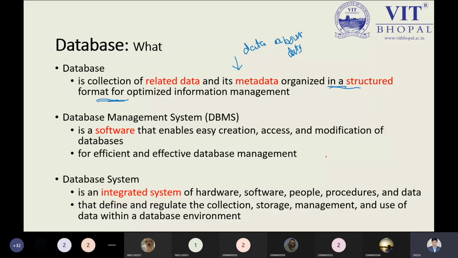Now you can put the contact number, you can put the other details, but in the case of the address, first address or second address, they will say, sir, what is this? Yes, of course, permanent address, local address. In the permanent address and local address, we have lots of things: pin code, city, country, state, and local area, that's your colony name. So all these can be bifurcated as per required. So this is the metadata. Where the metadata is applicable, we can do it. So the related data and metadata should be organized in a structured format to get optimized information. So we have the database, and we have seen all these things here.